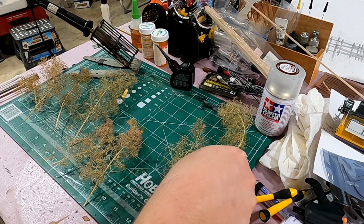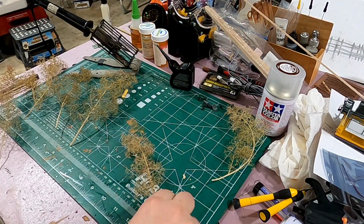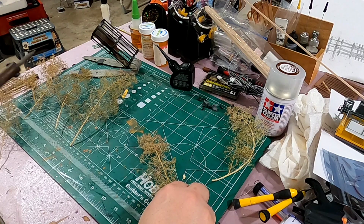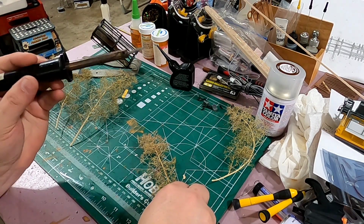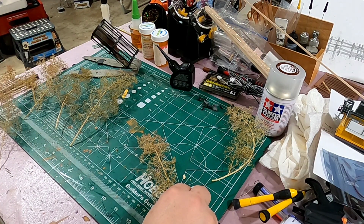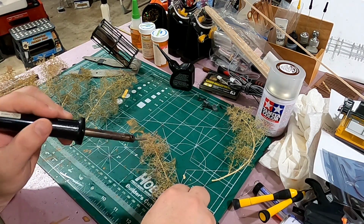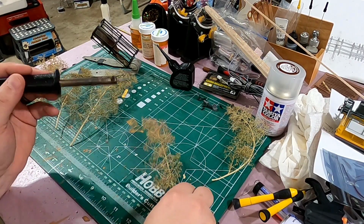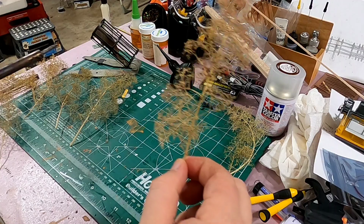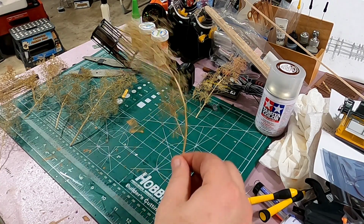So this one here definitely needs to be fixed. So basically what we want to do, we'll start with this one. This one's got a little bit of it. I just kind of hold the stem down with my right hand, because I am left-handed. And I know a lot of y'all are going to say, well, no wonder, what's wrong with you, Jason. So if you're right-handed, you would hold the stem down with your left hand. And I take a soldering iron, or you can use a wood burner. I don't have a wood burner, but it's on, and I'm just going to gently tap just enough to where it starts bending. And lo and behold, that one has been straightened out quite a bit. Now it does leave some little burn marks on there, but it'll be fine.